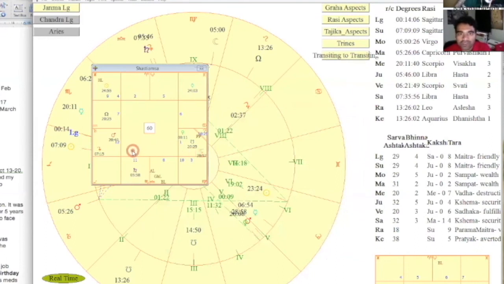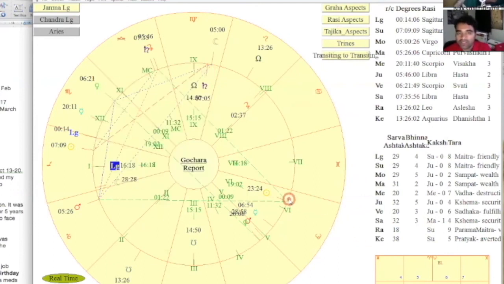Saturn doesn't do something here. We're looking for the third house. We're looking for Mercury and the Sun. You see the Sun getting activated because the Lagna Lord of D60 is activated by Mars here, and also Jupiter is Rashi aspecting that. The third Lord of D1 is Rashi aspecting the Lagna Lord of D60.